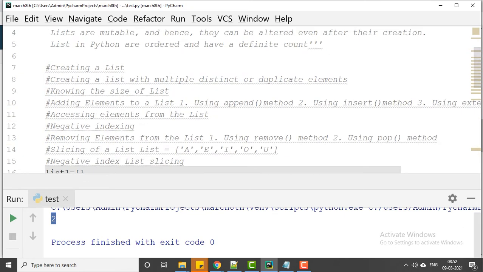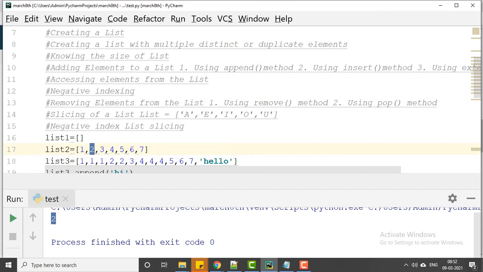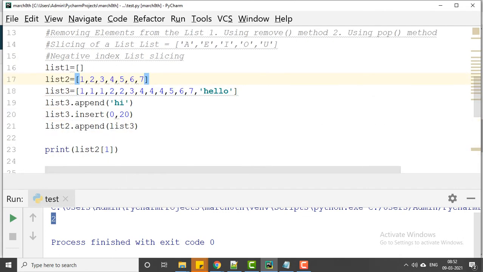Okay, as we were discussing, index will always start from 0 until the end. How can you fetch from the end when you don't know how many elements are there, without checking the length of the list? How can we fetch the last element? So we have the concept of negative indexing. Remember negative indexing. Negative index starts from the end.